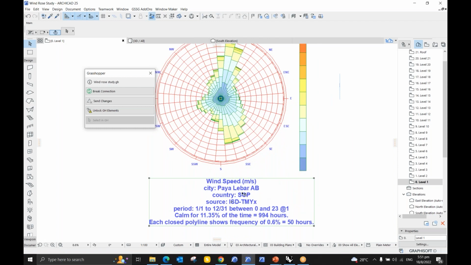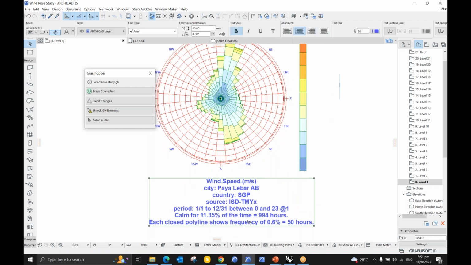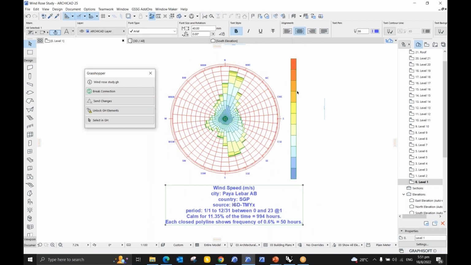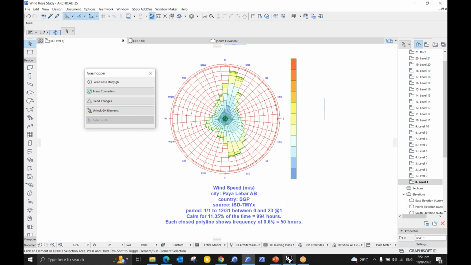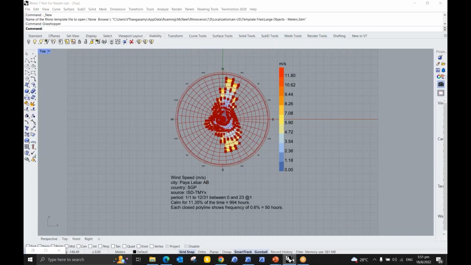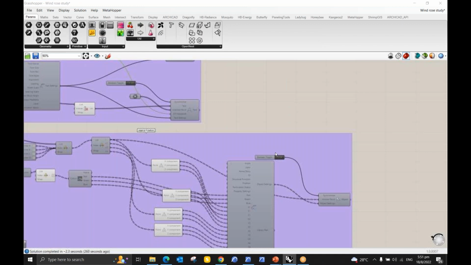So we have the text that has been created inside Rhino-Grasshopper, and then along with the text here. So the text for the legend is still not here.